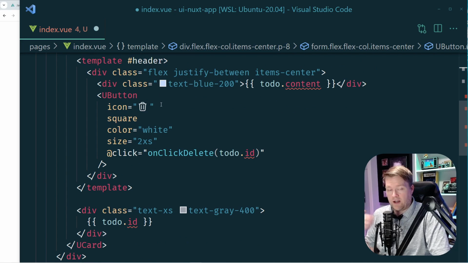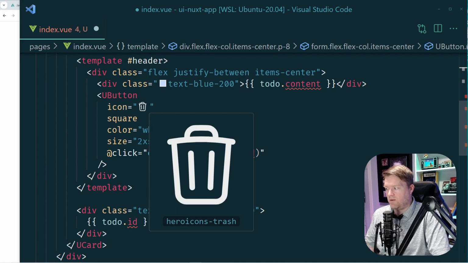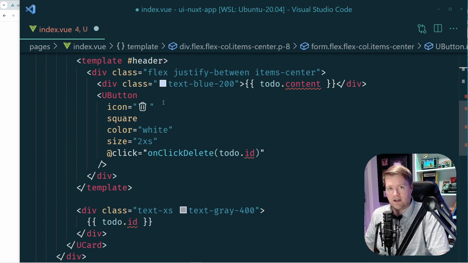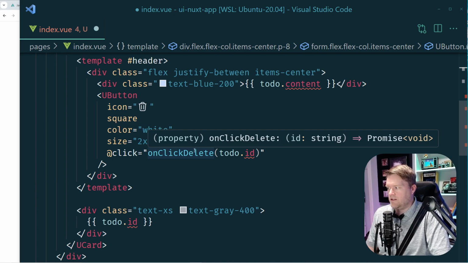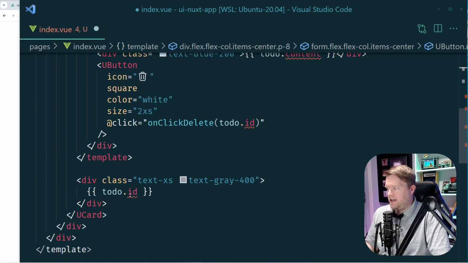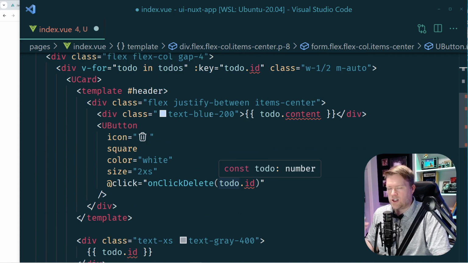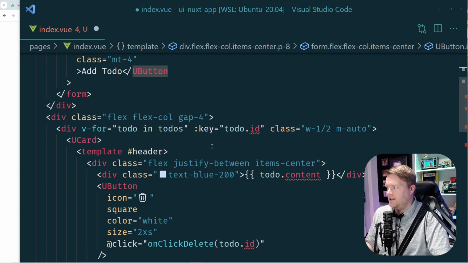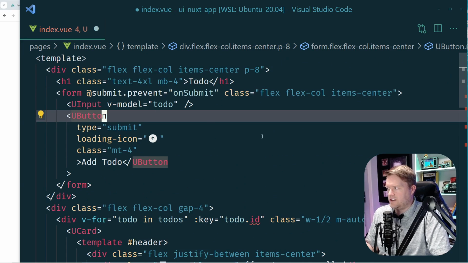I used one of the Heroicons for the trash can. And by the way, the reason it shows this trash can here and not the actual text is because I have another extension that converts all icons to just display them, which is kind of nice. I just have a click handler here to do this on-click delete, so I have a little button to delete them. Then I also show the ID, so I show the content and the ID to give an idea of how it looks. And then I just have the submit.